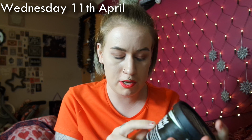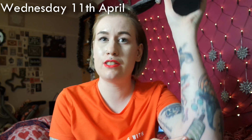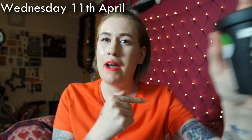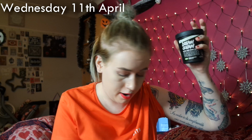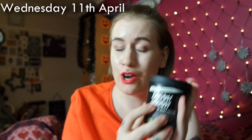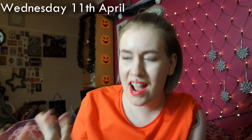I'm just going to go and grab my Dream Cream. Okay, so I've got my Lush Dream Cream. This is what I would normally use after taking off Saniderm on the other tattoos that I've had, so I'm going to use that on this Twister Lolly just to do it the original way that I've been doing it, and I can compare it to the tattoo goo and whether I prefer this stuff over this stuff. I have a feeling I prefer this over this, and this has been my ride or die for the past year or so. But Lush's stuff again is very natural. I'm sure you're aware of what Lush do.